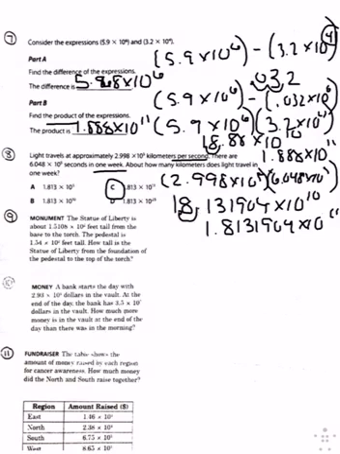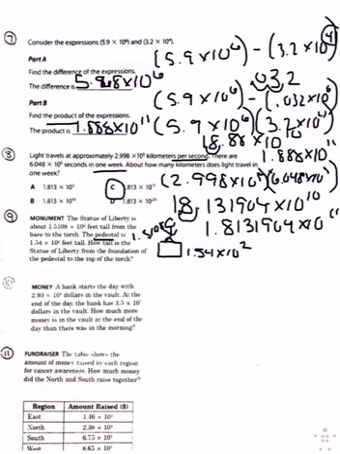Number 9. The Statue of Liberty is about 1.5108 times 10 to the 2nd feet tall from the base to the torch. The pedestal is 1.54 times 10 to the 2nd feet tall. How tall is the Statue of Liberty from the foundation of the pedestal to the top of the torch? Now, the Statue of Liberty is the green statue in New York, and a pedestal is like a box that she stands on.